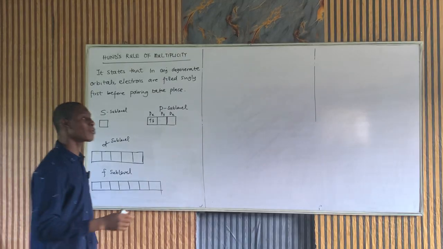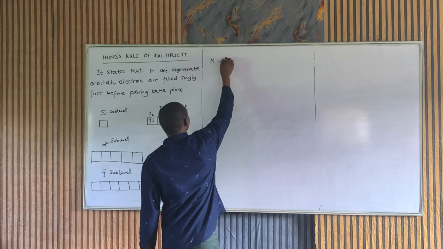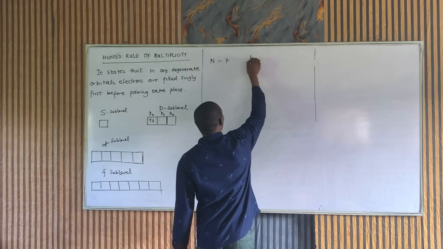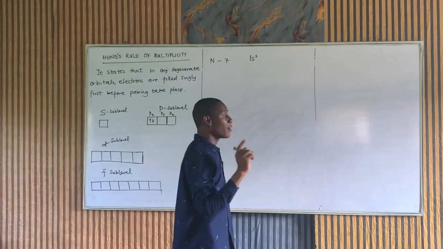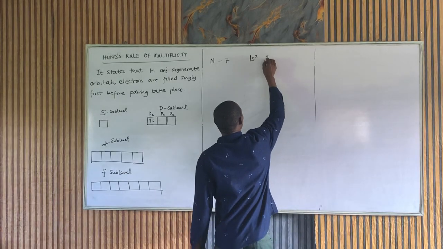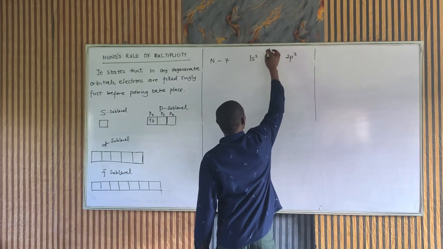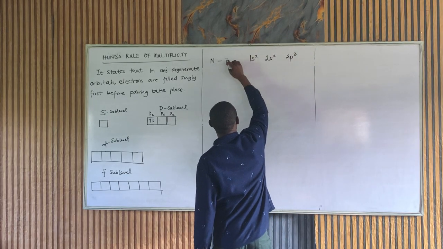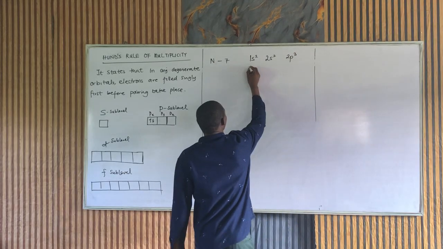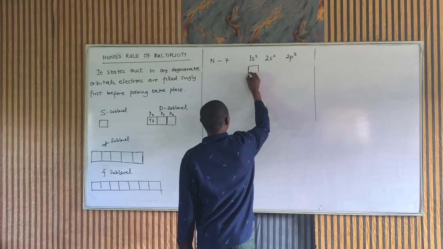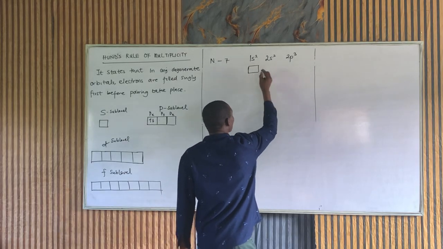For instance, let's look at the electronic configuration of nitrogen. Nitrogen is the 7th element. You know that you should be going from 1s2 because the S sublevel can take 2. Remember, from the Aufbau principle, to 2s2 and then to 2p3. That makes 4 used out of the 7, remaining 3, placing the third one in the P. The P can take 6. Now, if we write this, any s, be it 1s, be it 2s, has just one orbital.